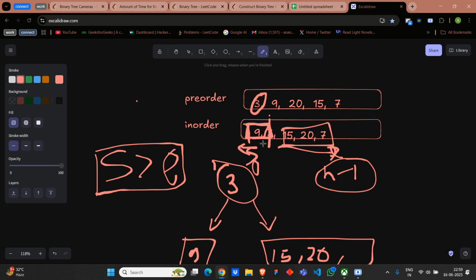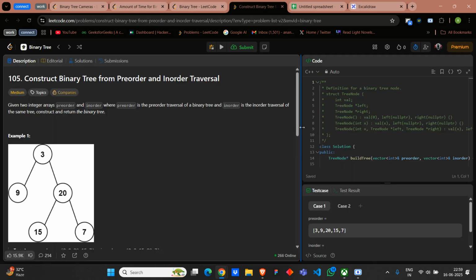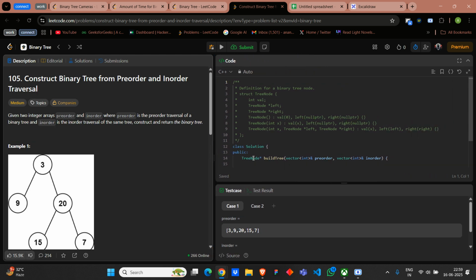Okay, so that's the thing. We have a start and end. We have to make a start and end, and that will point out that my search space for this has been exhausted, and my search space for this has also been exhausted. We can just make it this way. So let's try to code this and work it through.